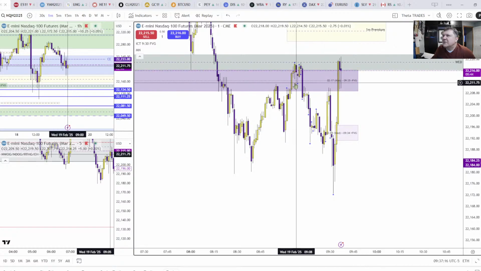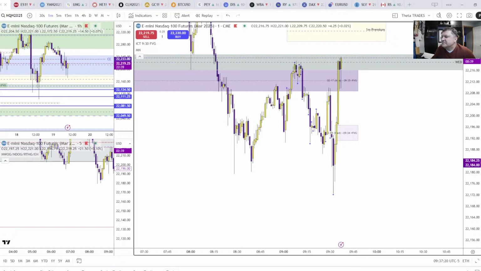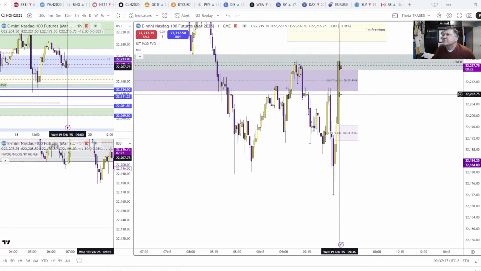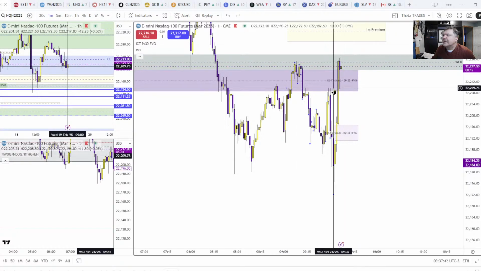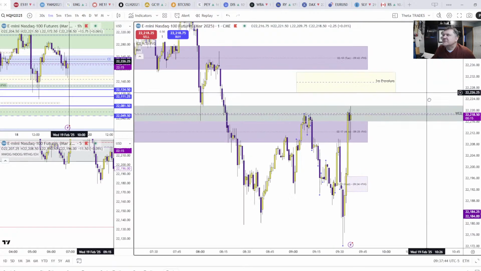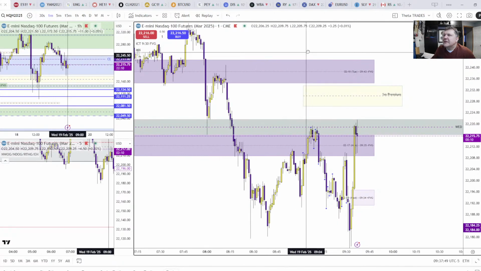We've got to close below that level. It's literally hitting off of it to go higher. We got range extension already. Tap these old highs. This looks like it wants to go higher. So look for this premium. If it takes out this premium, look for the next premium above you.